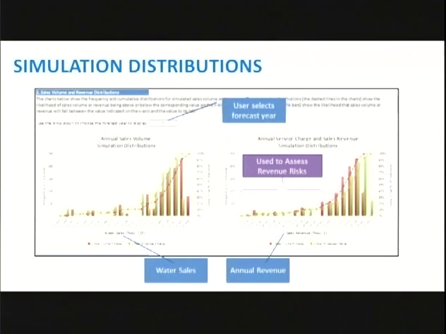This model also can be used as a stress testing tool for the sufficiency, reliability of a revenue structure for a utility. And it does this through simulation of demand over either historical or synthetic weather. And it runs a Monte Carlo simulation and forecasts the performance of the rate over a 5-year period. And from this output, you get distributions of revenue and water sales. And from that, you can identify where your risk regions are and how great those risks are and whether you need to implement any policies to manage those risks.